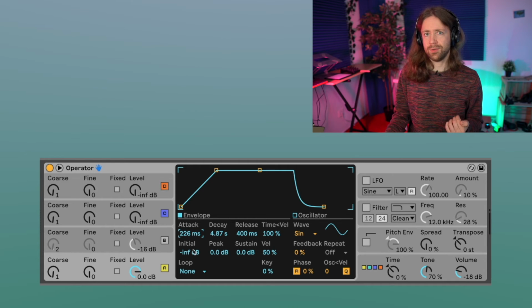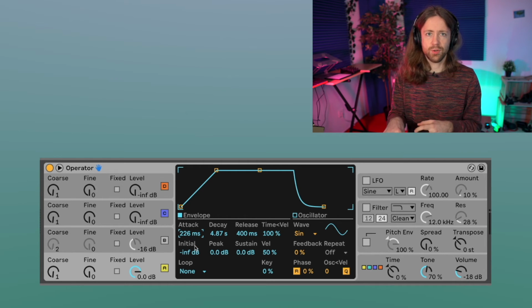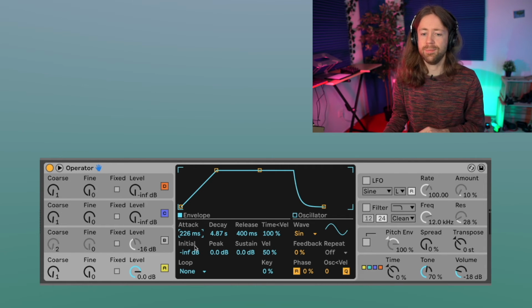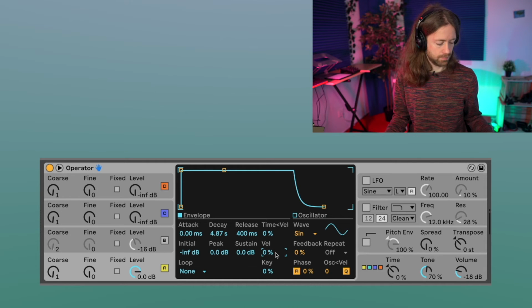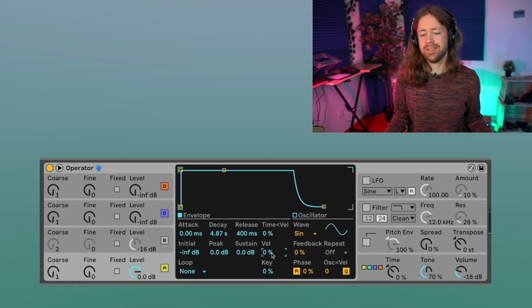So if you're into having lots of reactions to your playing, because you're some person that likes expression a lot while playing on your keyboard, this can be a super cool setting to explore. Then it's also the classic velocity function that you can say how much it reacts to your velocity in terms of how loud it is, because if it's at 0, all your notes are going to have the same velocity, and if you increase it, it's going to be more dynamic.